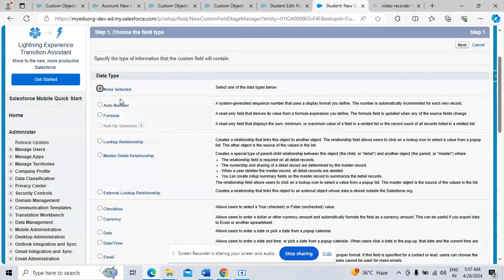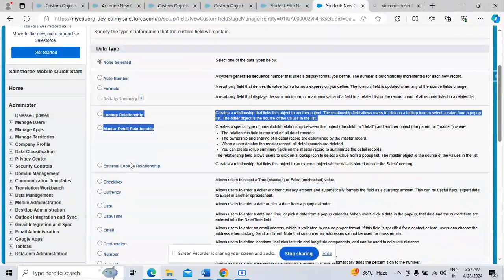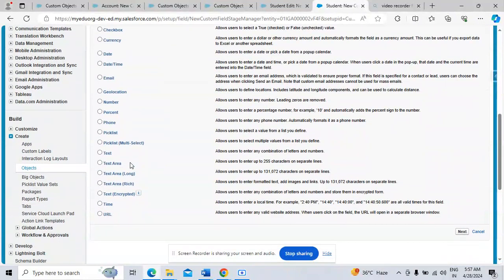So here we can see that multiple data types are there. Most of them are clearly mentioned: checkbox, currency, date, date time. These are some special kind of formula, so we will discuss that in detail later. So here I can click on phone, means phone number, email. These are the data types provided by Salesforce.